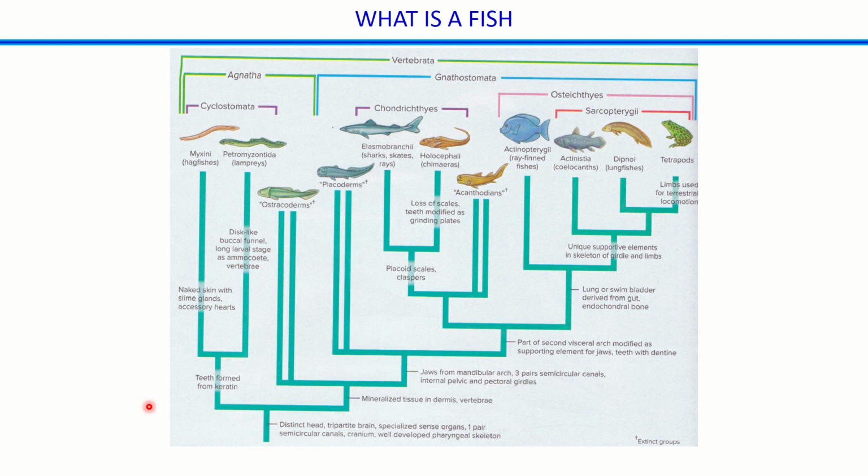So these ostracoderms and placoderms, why are they important? They're important because when we're trying to understand the difference between cartilage and bone, these are very good examples from the fossil records to show us that they started to develop bones, but they were using them more for exoskeletons. Okay, but they were developing bones. So there's a relationship here, but that's all we need to understand. They no longer exist. There are only samples of them from the fossil records.